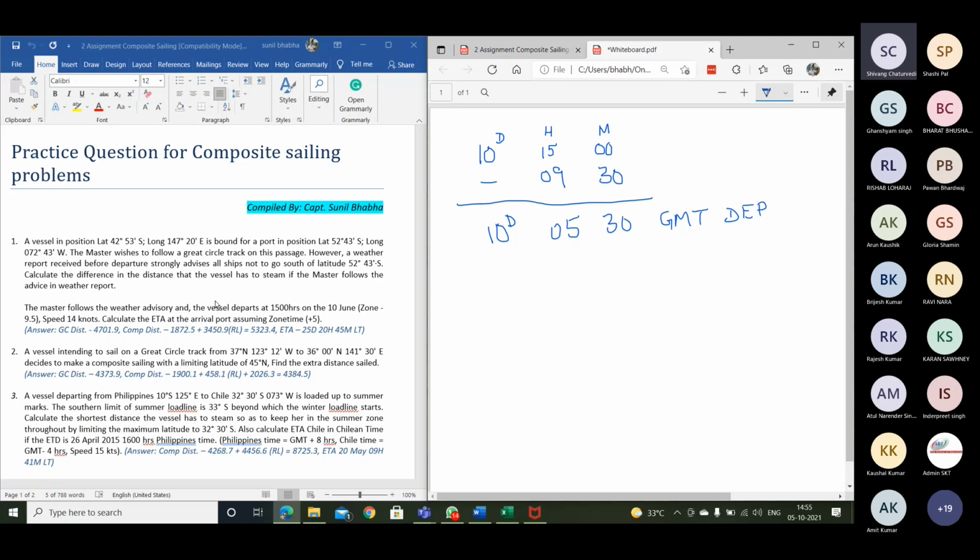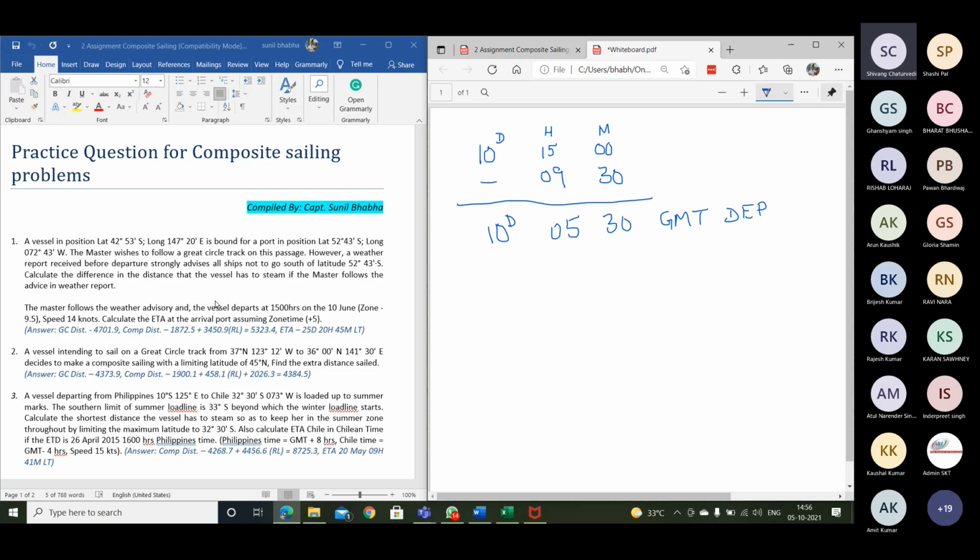बेटा इस क्वेश्चन में उन्होंने आपको LMT नहीं दिया है, उन्होंने आपको पोर्ट का लोकल टाइम दिया है. They have not given you LMT. LMT is used in the sea. When you are at a port, either departing or arriving, you use the local time of that place, isn't it? Okay. So whenever in these questions they tell you the time, it will be the time maintained by that particular port. अगर starting position है तो जो उस port में time maintain हो रहा है, the departure time will be as per that, and the ETA will be as per the time being maintained at your destination.